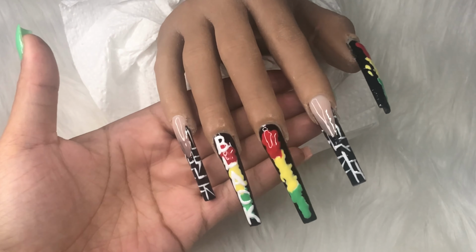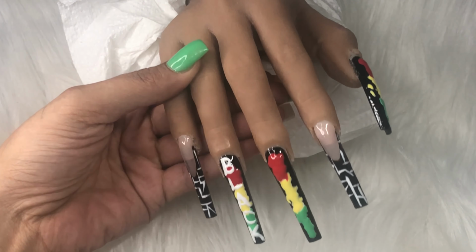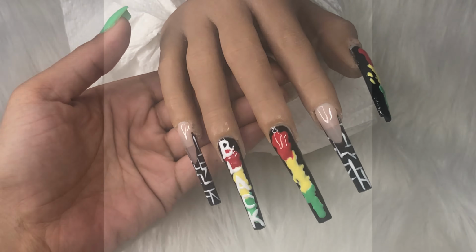And these are how the nails turned out. I absolutely love them. They look so nice. I'm gonna try to squeeze one more Black History Month nail theme design in before the end of the month, because I did have so much fun creating this set. And again, they look so good.